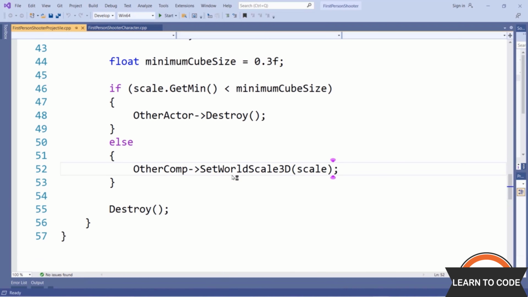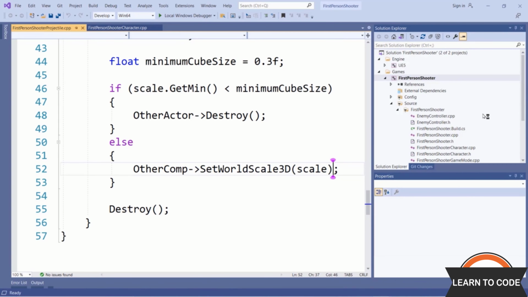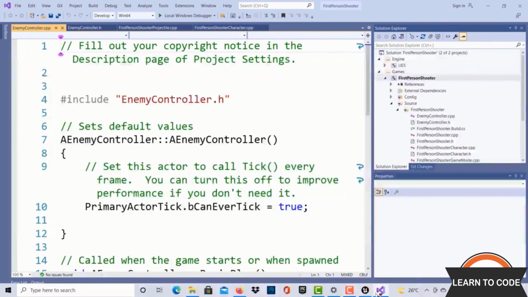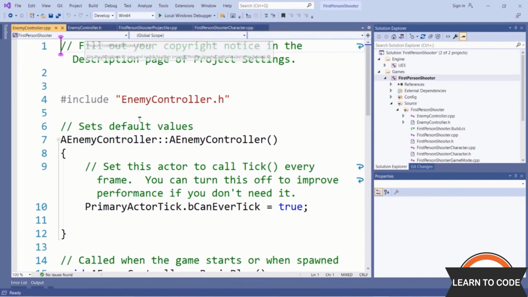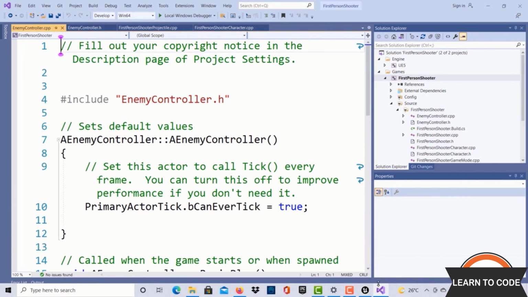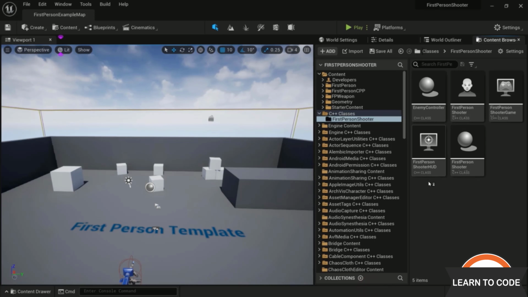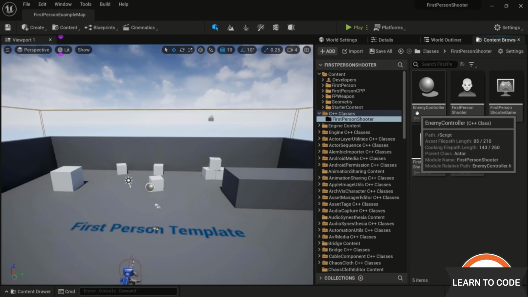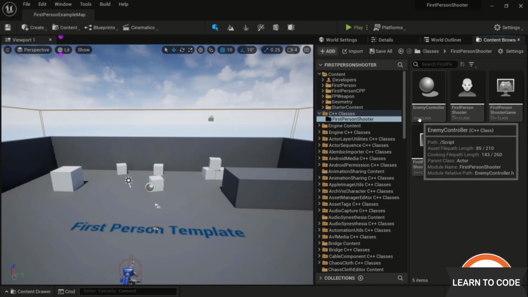That is going to reload your project with that new file change, because now inside of Visual Studio we should see enemycontroller.cpp and enemycontroller.h. Okay, so there we go. All of that has been created, and they've also opened up. Inside of Unreal here, you should also see enemy controller now appear inside of your C++ classes project folder.